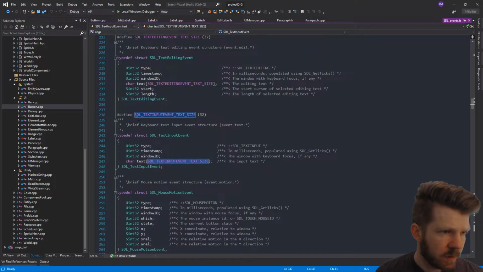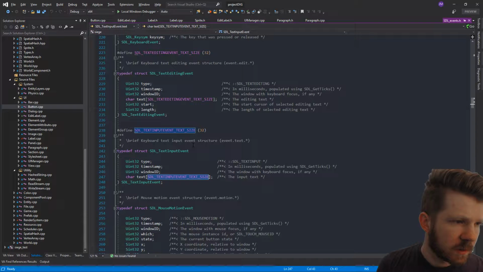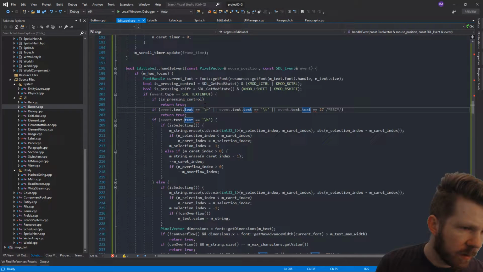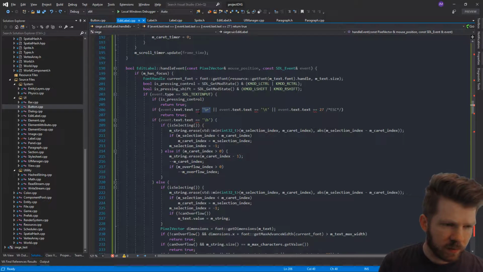Oh, I see. So this supports up to 32, and it's probably just null terminated. So it's probably wrong to check this in case it's a Unicode character that starts with that value.